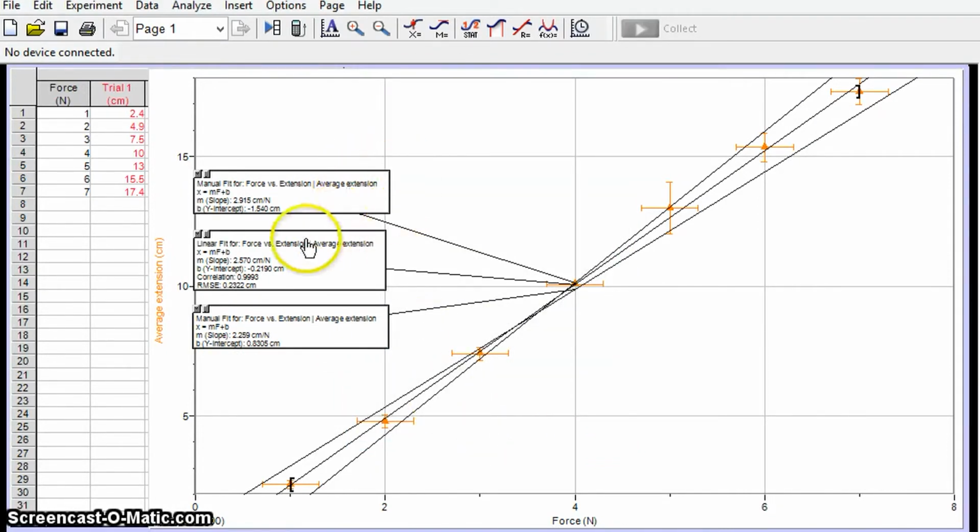We've got our three trend lines: our mean trend line, maximum steepness and minimum steepness. We can take a look at the slopes. Now we can easily establish an uncertainty in the slope by looking at the maximum steepness up here, subtracting the minimum steepness here, and dividing by 2, and we have a plus or minus error for our mean value here.